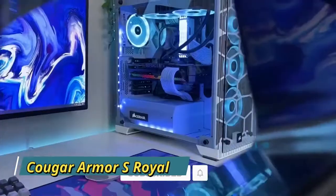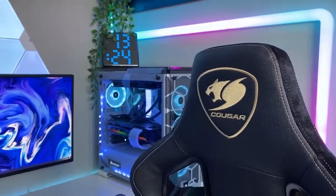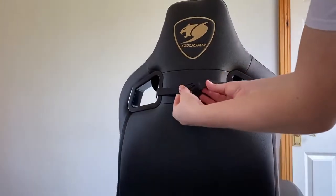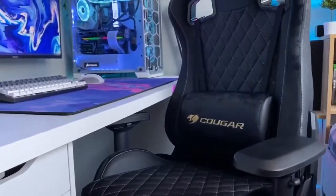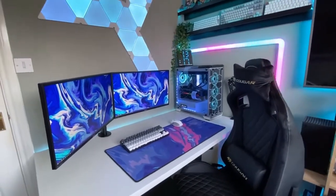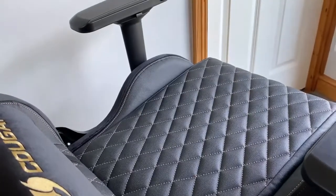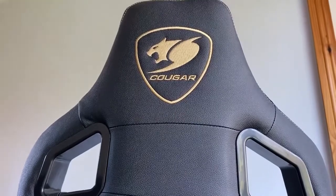Cougar Armor S Royal. The Cougar Armor S Royal is an excellent addition to the Armor S lineup. This beautiful gaming chair features suede cover in key areas rather than normal leatherette, along with gorgeous gold stitching — combining to create a luxury aesthetic and making every player feel comfortable. The slimmer shape instantly stands out aesthetically and ergonomically, and the chair comes with detachable cushions. Like some other premium versions, it supports up to 220 pounds. The main appeal of this model is its sleeker profile compared to other alternatives. It is currently available in black and orange, sharing the same characteristics and capabilities as the Armor S.